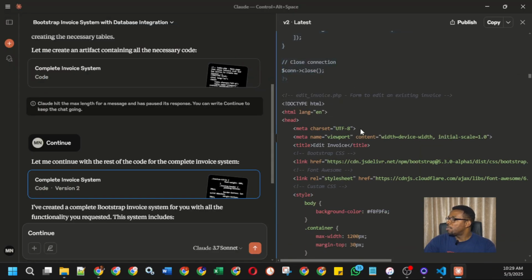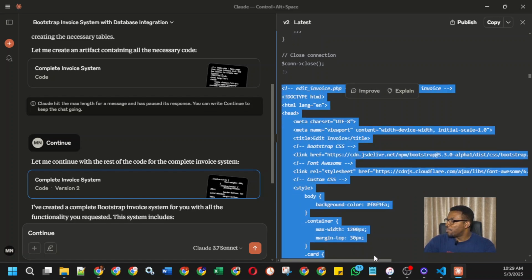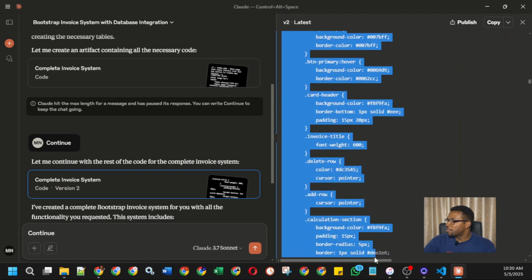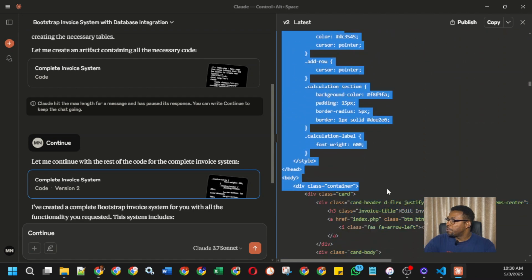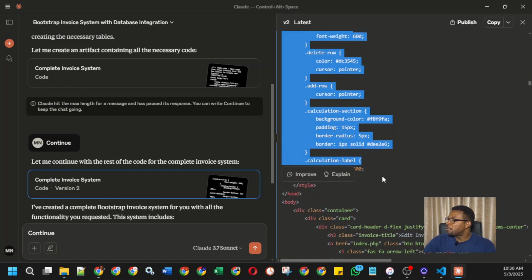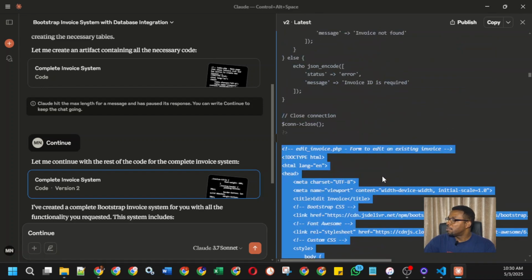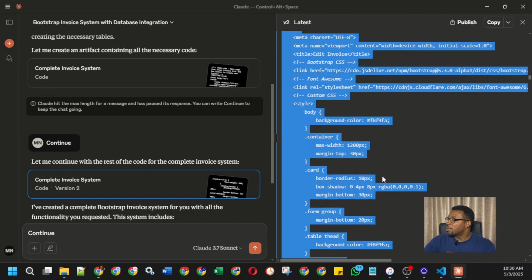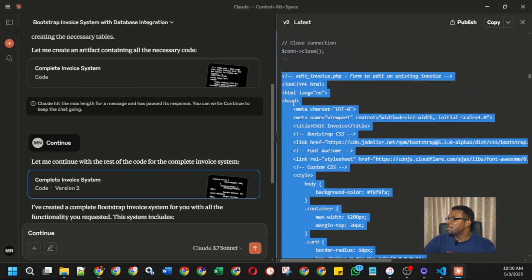Then the next one is edit invoice. So I'll copy edit invoice. Okay, this is the HTML tag, and this is the head tag.